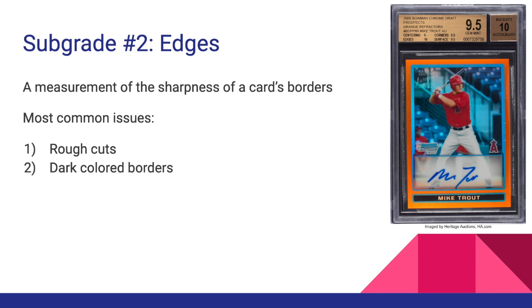And a lot of times with these darker color cards, the surface, the very top layer of the cardstock is going to be the part that is colored. Beneath that is just the regular white cardstock, especially on the thicker cards that they are printed on, but even a standard size 20-point card, you're going to see that as well. So if there is chipping on that top layer, which can happen for any type of card, say you have a white bordered card, it's not going to show up as well as it would on a black border or a navy blue border card, just because that white is going to have a greater contrast with those darker colors. So that is why a lot of times you see issues with those darker colored cards, and why they grade lower is because the damage is more noticeable on those types of cards.